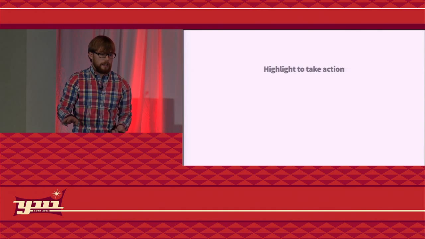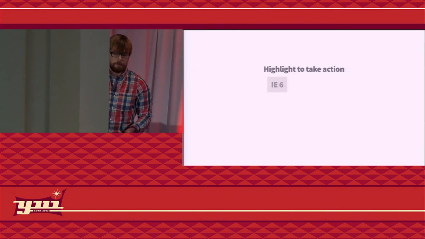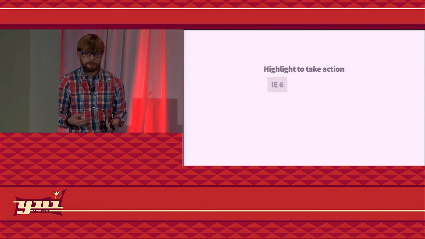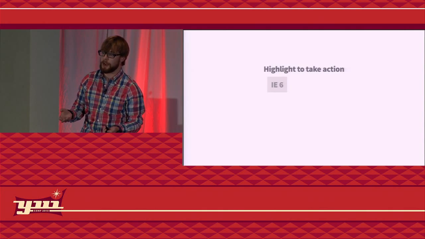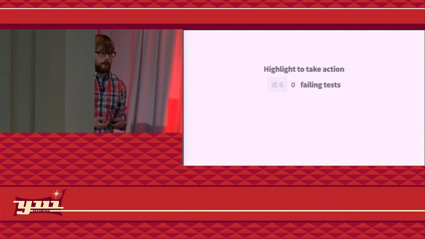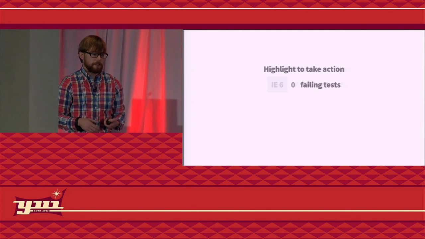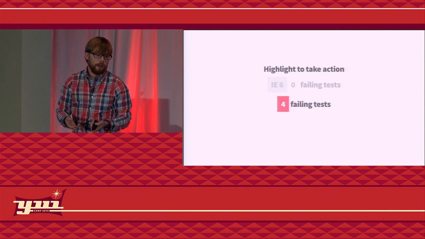Briefly, to recap some things in this interface that I think are key takeaways for people building a similar tool. We highlight things when you need to care about them. When something's incomplete, it's gray, but it shows up with a highlighted background if it needs to be fixed, like an incomplete environment. That could be a problem with the CI system, and that's something I need to pay attention to. If not everything has run yet, we can show a 0, but we gray it out to show that it's incomplete.